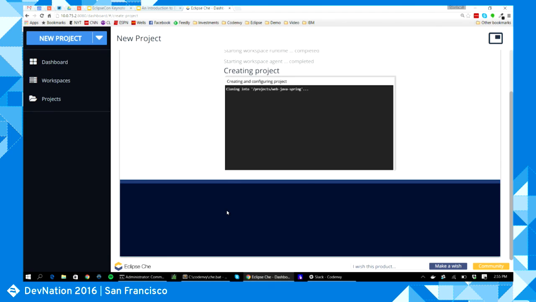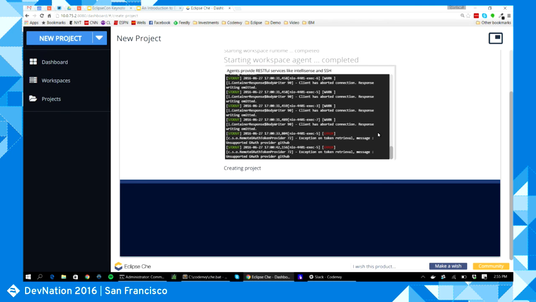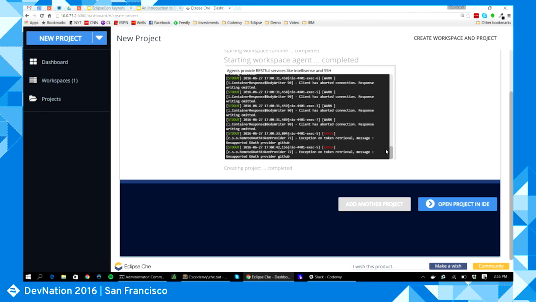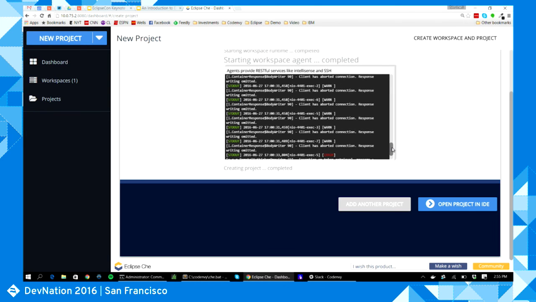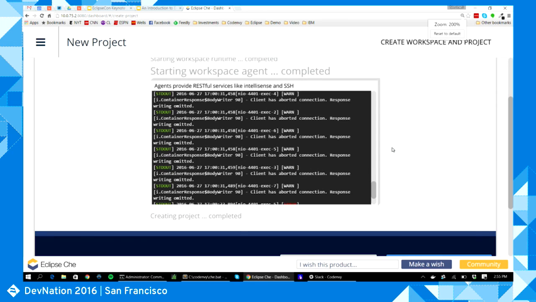And that green output that we saw there was the starting of what we call the Workspace Agent. And those error messages are fine. That was by design. And what you see here is that this is a Tomcat booting. And inside that Tomcat, we've got a bunch of agents that we deploy. And those agents are going to provide all the development Intellisense and intelligence capabilities that we need.